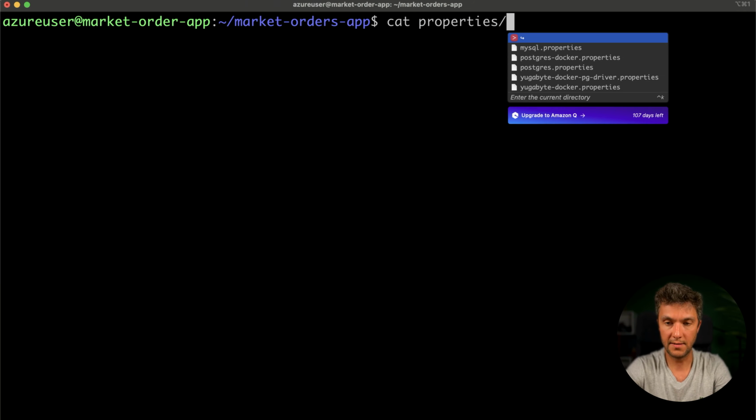Let's try to connect to this cluster. Here is a list of all of the VMs that I used for this demo today. And as an example, I can connect to that cluster through this database node. Let's do PSQL. The host name is as follows. The username is yugabyte and the port is 5433. Connected. If you check the cluster right now, it doesn't have any data, it doesn't have any tables. And this is exactly what we are going to change next. We want to use it for our disaster recovery needs.